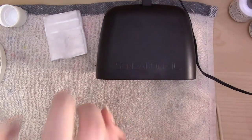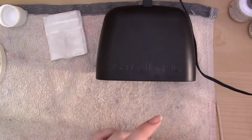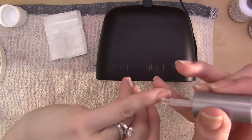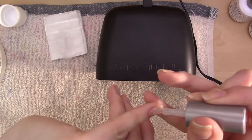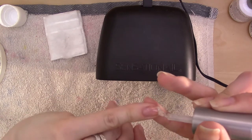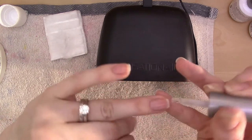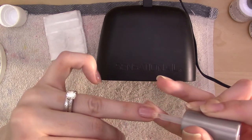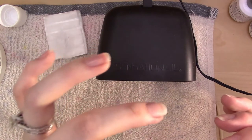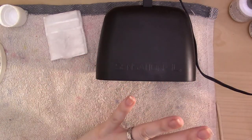So, base coat first. Like I said, you can't really fit all five fingers in here at once, so I'll do these fingers and then the thumb, like that. So, base coat, I've got this nice little short brush. It makes things really easy to control. So I'll just apply that. And wrap your tips, which means, I'm not sure what everyone's level is, putting a little bit of polish, swiping the brush across the end of your nail, so that you sort of have a cap along the end. It just helps things wear a lot longer.